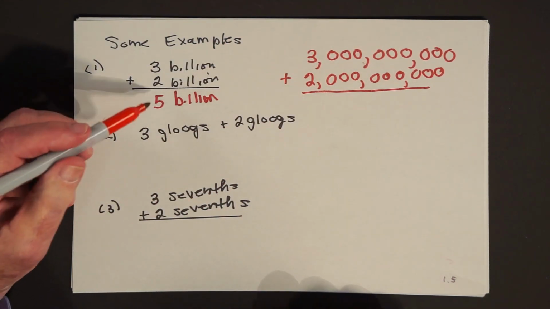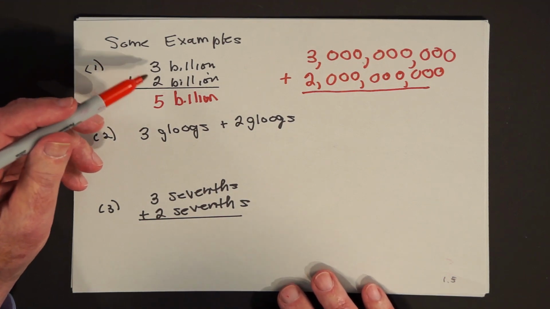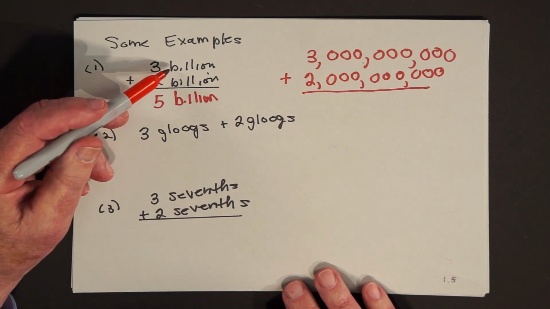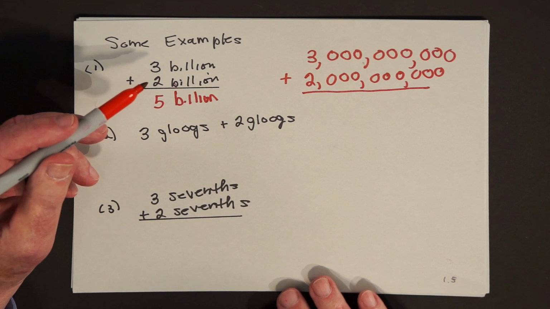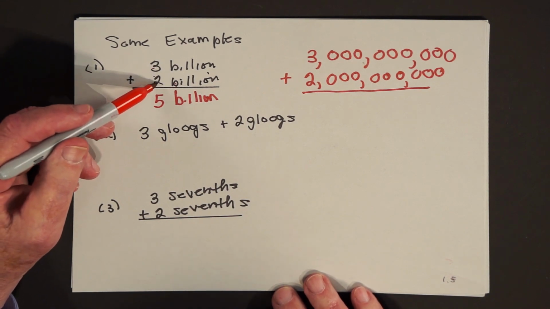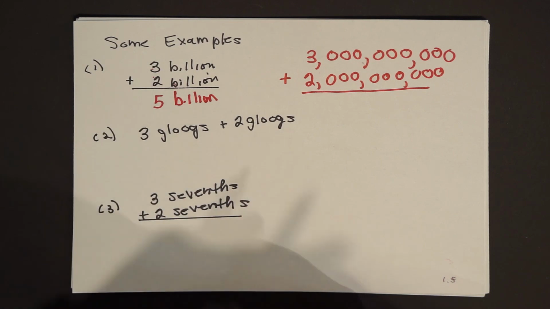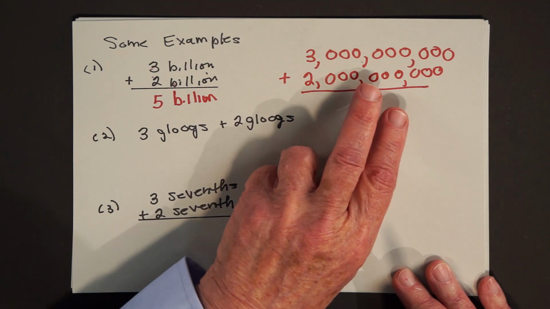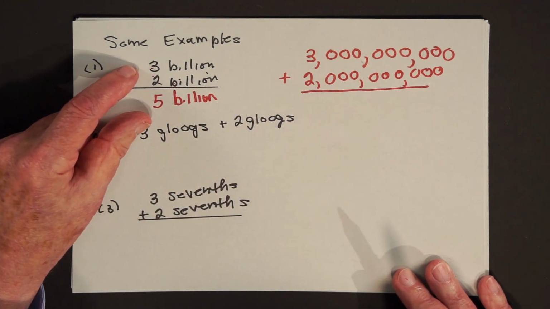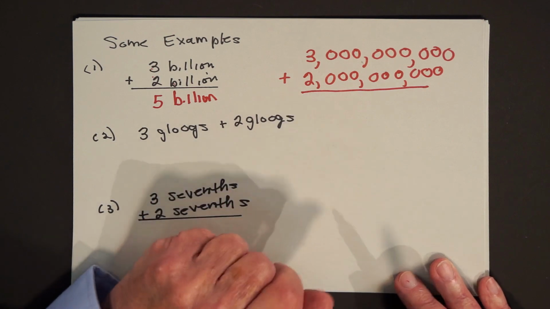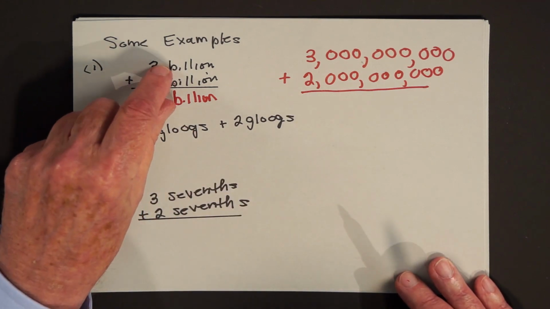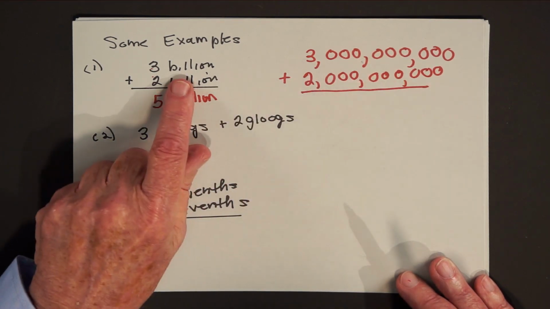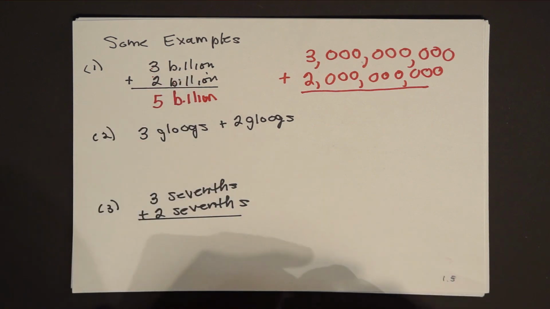Now, if I teach a first grader who can read my rule that you can only add when they modify the same noun, can you visualize that even though the youngster doesn't know what the word billion means, he knows that 3 of them and 2 of them are 5 of them? Compare this with this. Can you visualize that looking at this is somehow more scary than looking at this? In other words, he says, I'm a little kid, I can't keep track of all those numbers. So again, this makes a very nice transition. In other words, the 9 zeros are place value's way of translating the word billion.